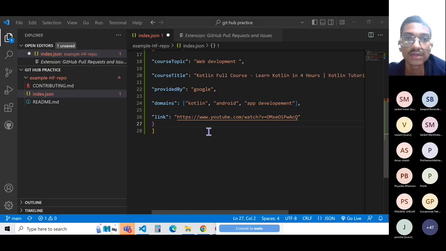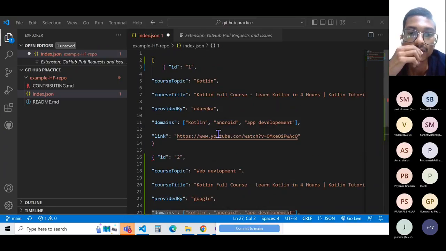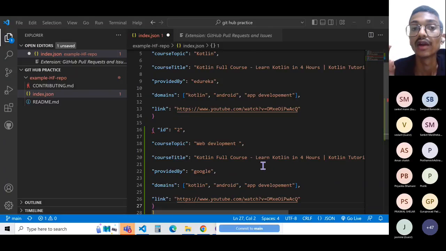Prahlad has done some changes, but in your current project there are no changes done by Prahlad, right? So everyone do it right now. As you were saying, I was following along. So I copy pasted this and I changed this to 2 and just added randomly web development. Cool. So just solve the error, guys.